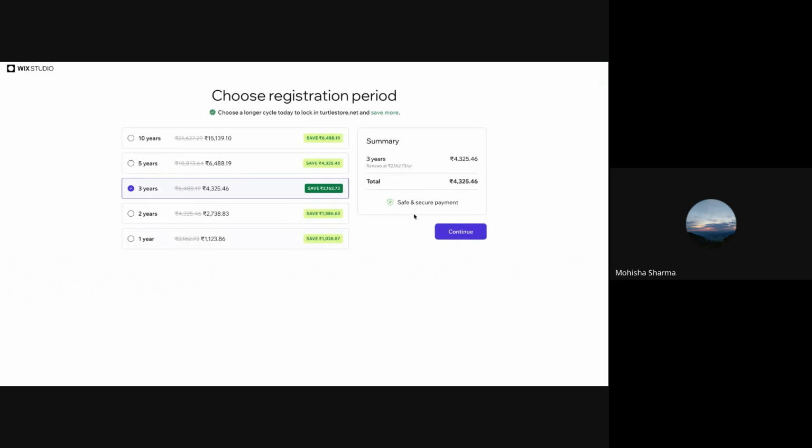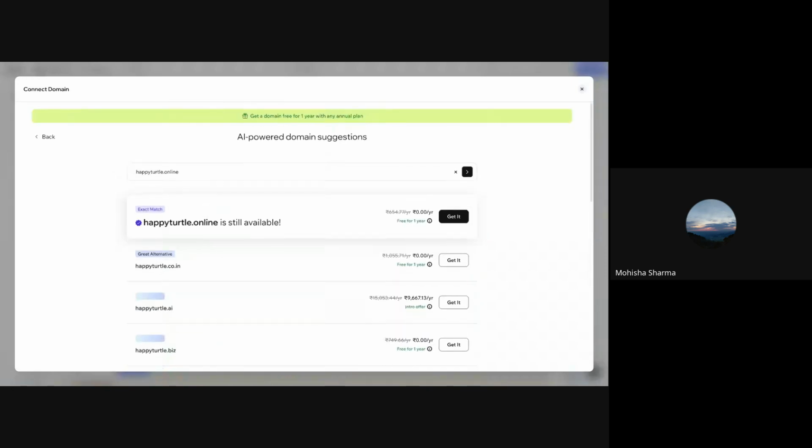Eventually, I also have to get the Wix plan as well. For 3 years, it is 4,325 rupees, and I have to continue and make the payment. Let's say I want Happy Turtle online, which is available.